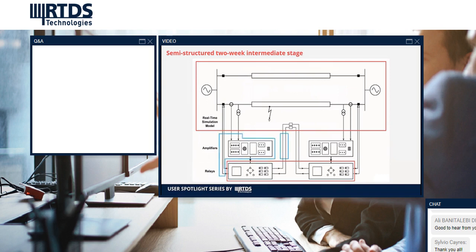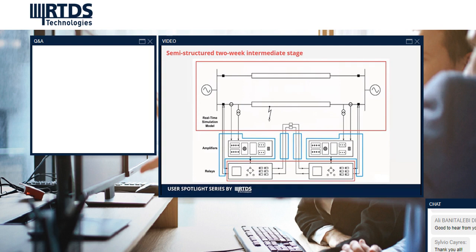The only thing that the students were supervised on, not really assisted with, is to make sure that they connected the amplifiers up correctly. So all the skills to connect the amplifiers and do the hardware in loop connections were taught in the initial 5-day training course. The students would do this themselves, but I would monitor and make sure that this is all correct. They would do a dry run, and we would see that the connections were done correctly and the fault logic is programmed correctly, so that everything was safe for both ends of the scheme. And then more or less I'm satisfied that the students know what they're doing and they can't do any harm to my simulator. Okay, and then they can be left for the remaining 10 weeks of the course on their own to solve the particular settings challenge that they're being given.